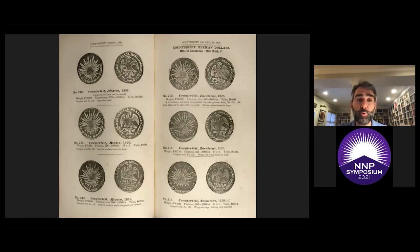And the neat thing for someone who's interested in, say, foreign coins that circulated in early America is we know all of these were in New Orleans at a particular time. That makes this extremely valuable. And for people that collect this kind of stuff today, we can go back in this book that's now, what, 170 years old, and actually plate match coins in our collections to these illustrations.